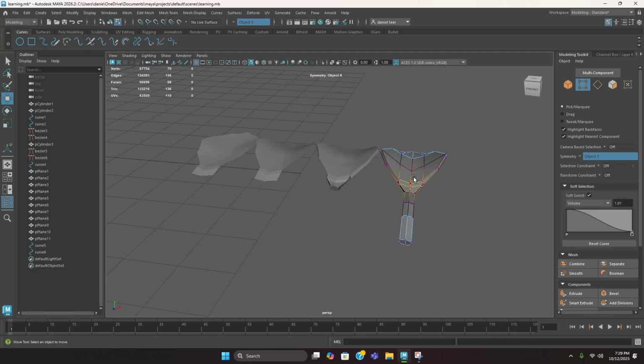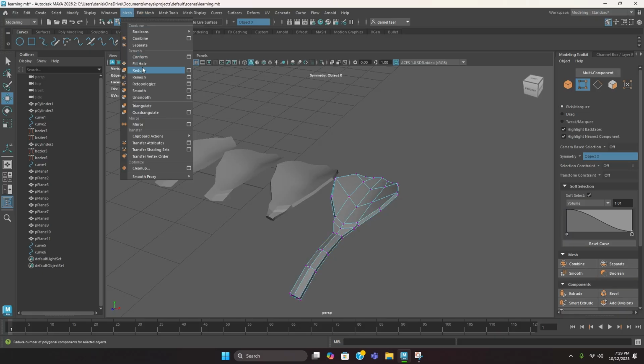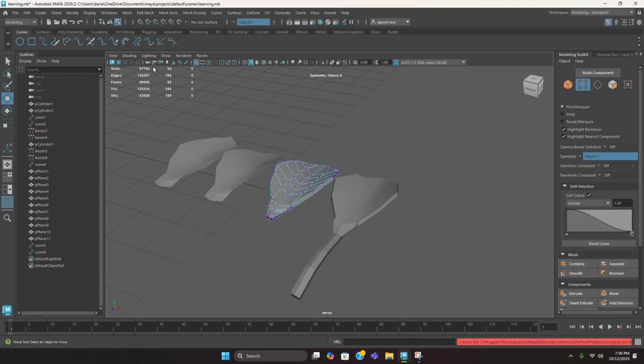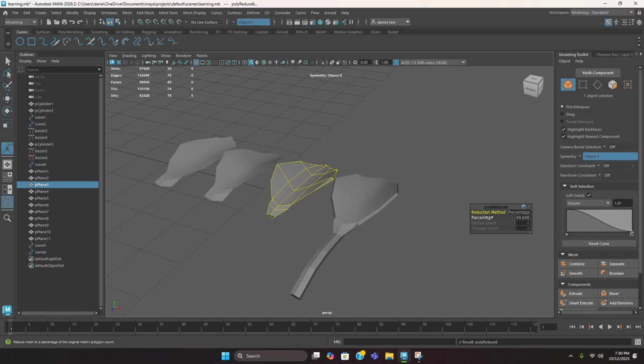And then on this one, all I did is extrude out the branch, but I was able to lower the face count from 184 to 136, even with these extra little faces right here. Coming into mesh and hitting reduce, it'll lower the face count by a certain percentage, however much you want. I'll give you an example here. Go into object, and then hit reduce. You can lower it by as much of a percentage as you want, if you want to keep it close to normal or just reduce it to nothing.